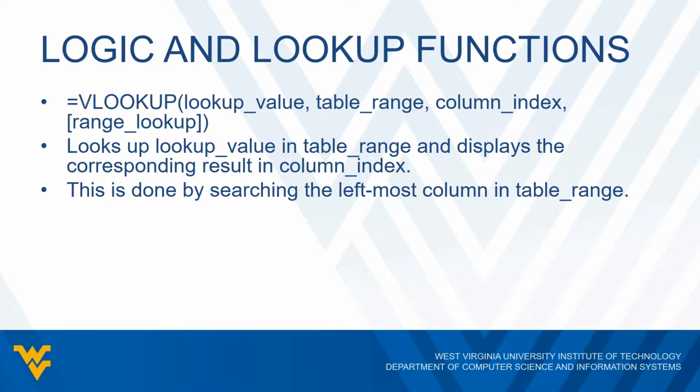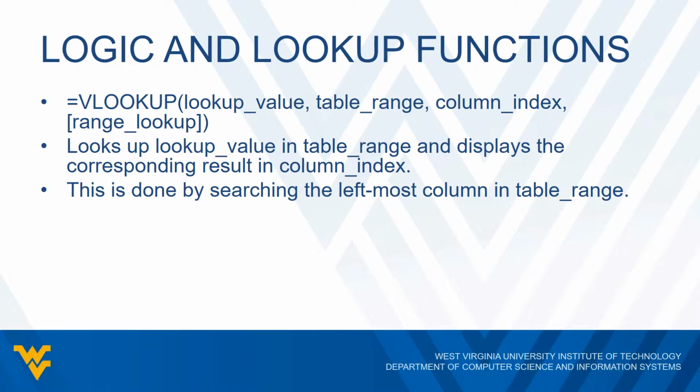So maybe I have a table that has 10 rows, and maybe I'm going to pick the value in the 5th row. So I'm going to display a value in a different column, but that corresponds to that same row, that 5th row. So that's what we're basically doing here. And so the lookup value argument is the actual value that we're trying to look up. We're trying to see if this value actually exists in that table.